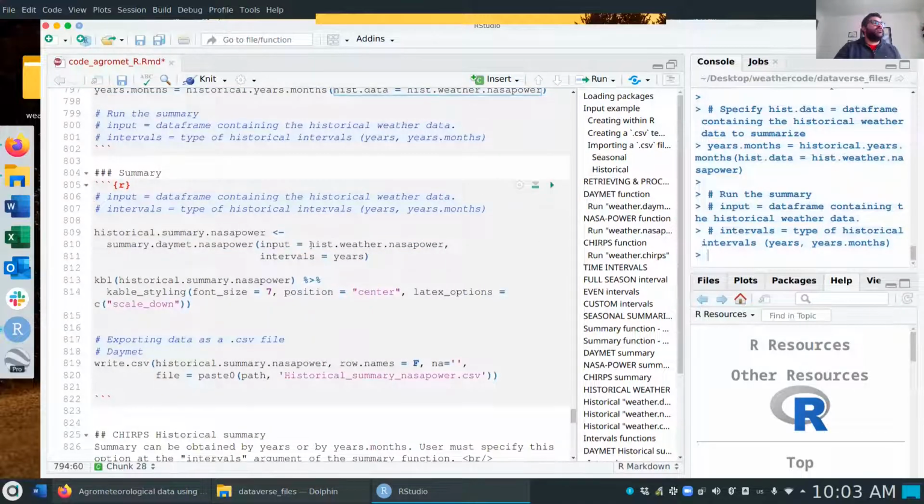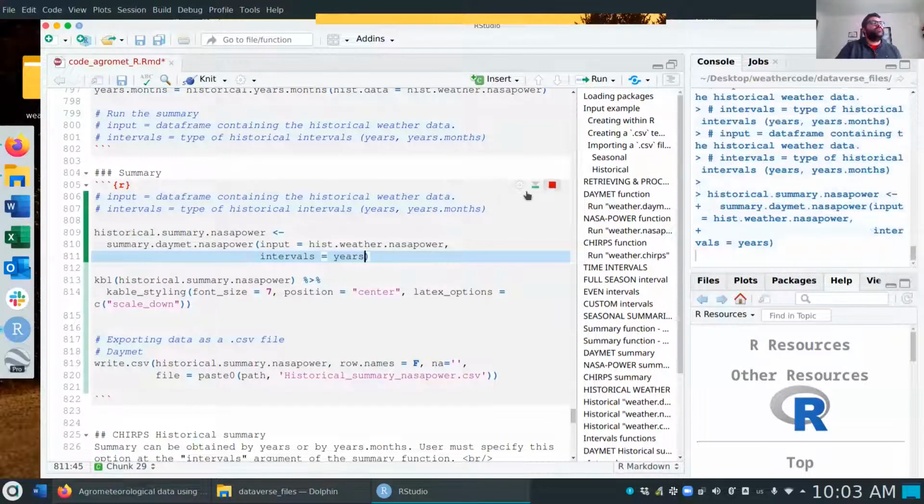And here, for example, we are creating the summary for NASA Power. The user just needs to specify the input here, historical weather, and then the type of interval. It could be years or year months, whatever option you want. So let's try with years and then with year months.